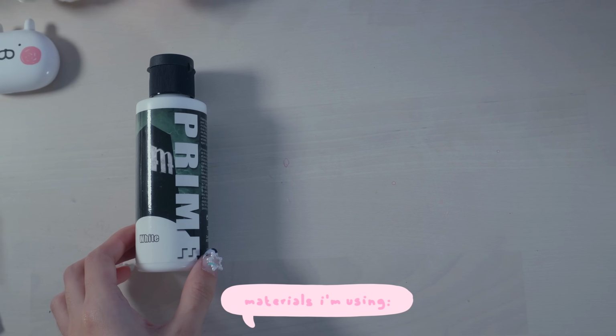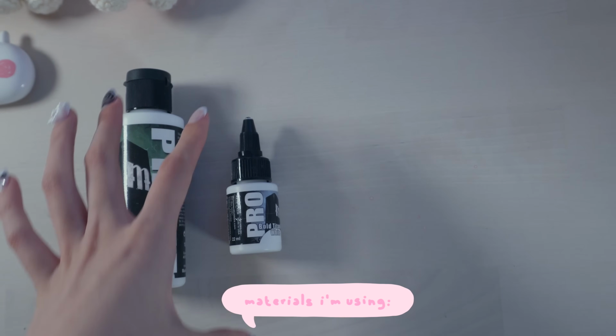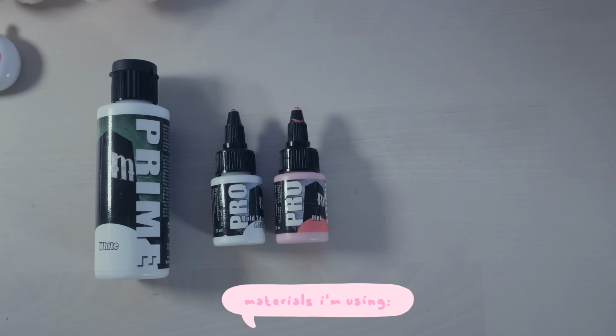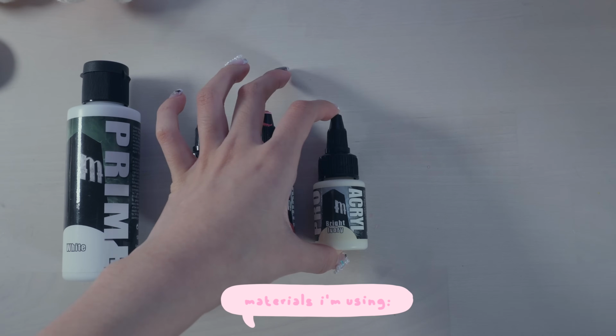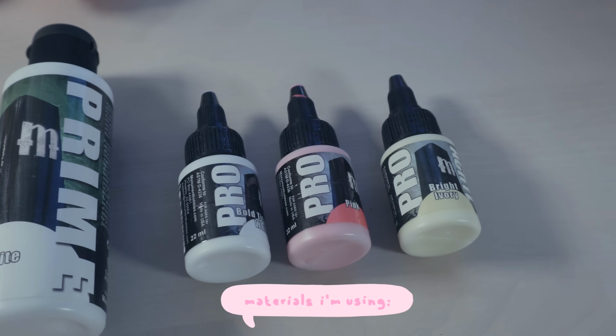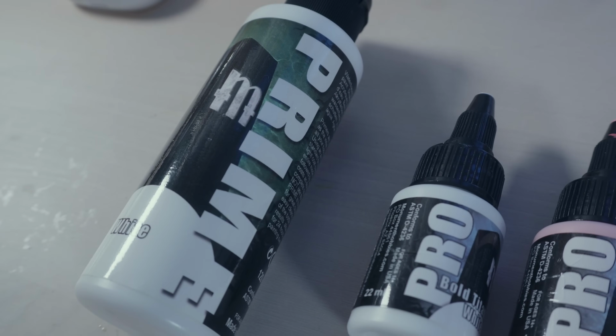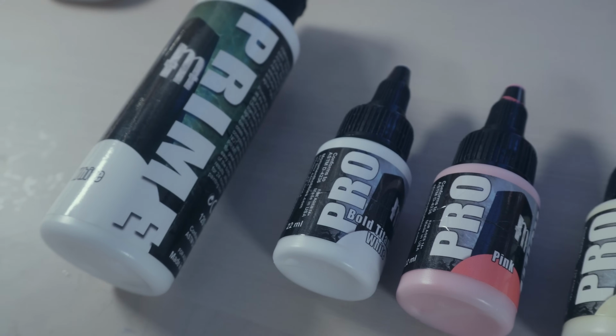I use the Pro Acryl primer along with some Pro Acryl paints, and these are just a couple of the shades that I'm going to be using. So far I like the Pro Acryl brand the best, but you could probably experiment with a couple different acrylic paints. Acrylic paints all function pretty similarly, so just make sure you have a good primer.